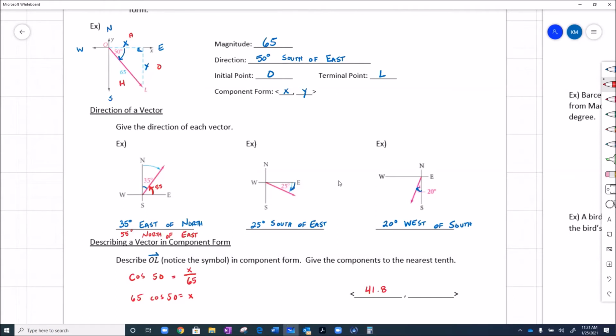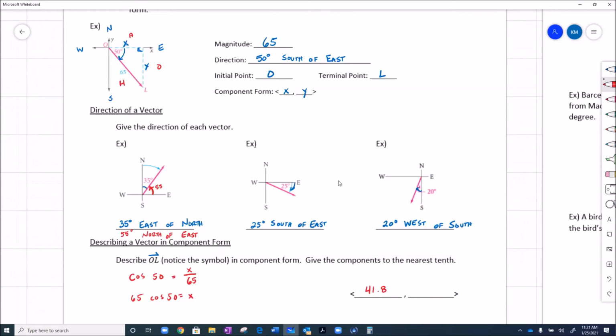Now, because we're on the coordinate plane, it is very important for us to make sure that we pay attention to positives and negatives, right? On a coordinate plane, going to the right is positive, going to the left is negative. Going up is positive, going down is negative, okay? Our calculator will always give us a positive answer. Okay, but it'll be up to us to make sure that that's the correct answer.